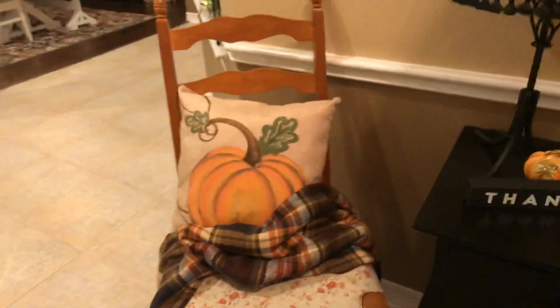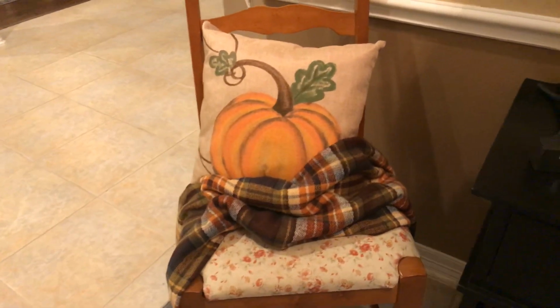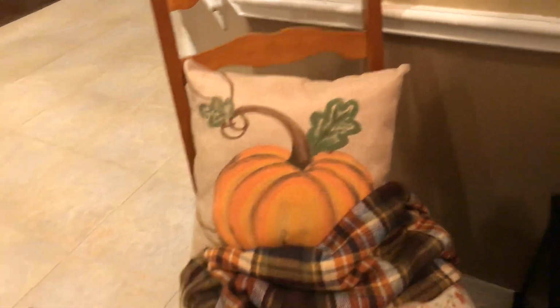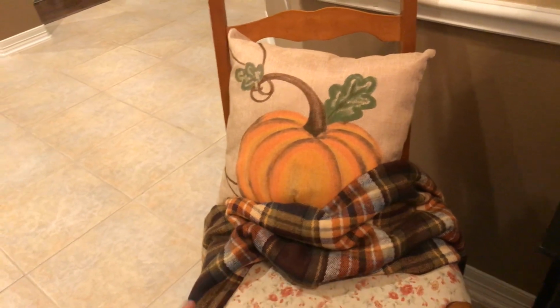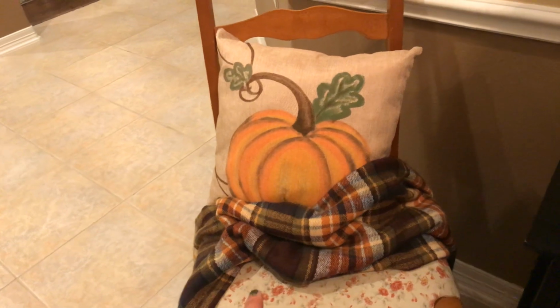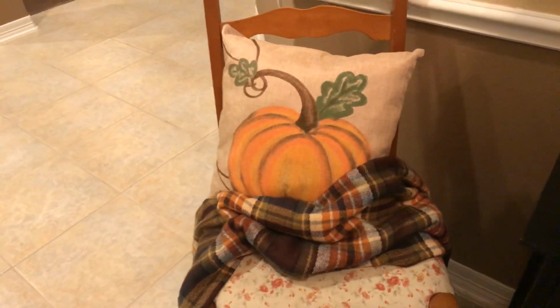Okay, and on my chair that I always keep sitting here, extra chairs to our table that's in the kitchen, I put this pillow that I bought at the At Home store. I just love that simple pumpkin on there. And then I draped this scarf. Well, it's not actually a scarf, but it's a blanket that I got from Hobby Lobby, I think last year or the year before last, and I just draped that over there, and I think it looks cute.